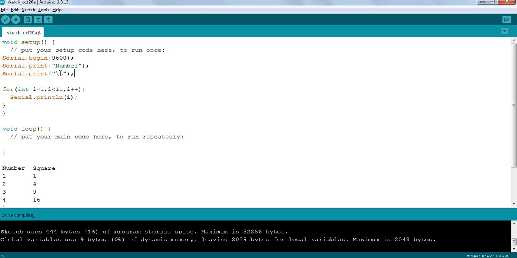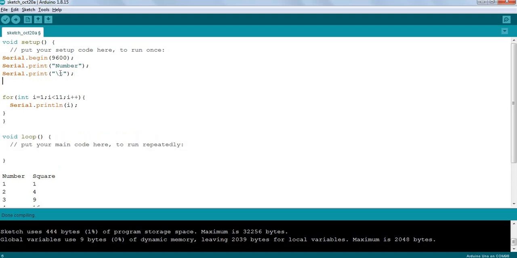So Serial.print in brackets \t, and then now here I want println, because after I write square, the next thing has to go on a new line. So here I'm going to write Square.